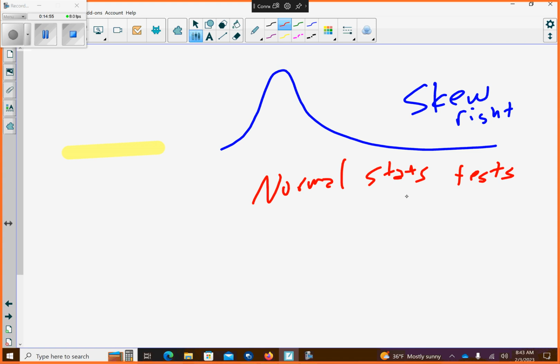But what we're going to do is we are going to open each and every one of those cans of Coca-Cola, and we're going to measure the volume of how much Coca-Cola is actually in each one of those cans. And let's say we find that we are actually skewed to the right, meaning Chris Stirrup is claiming I'm not getting enough Coca-Cola. They're saying, well, shoot, it's skewed to the right, so our average is higher than our median, so it's skewed right.